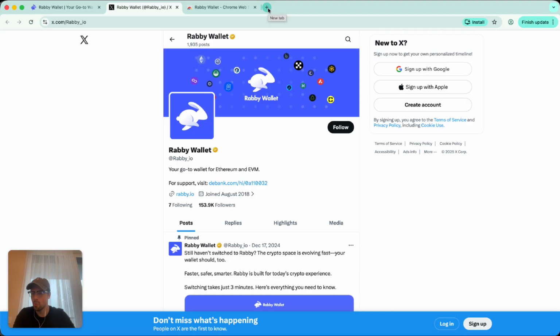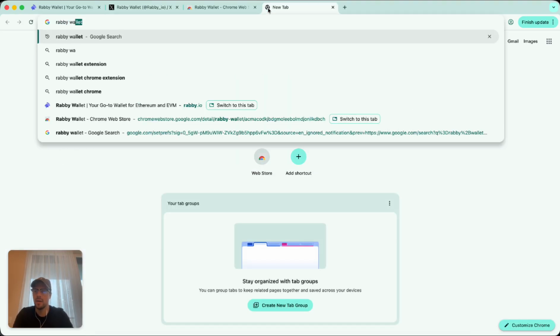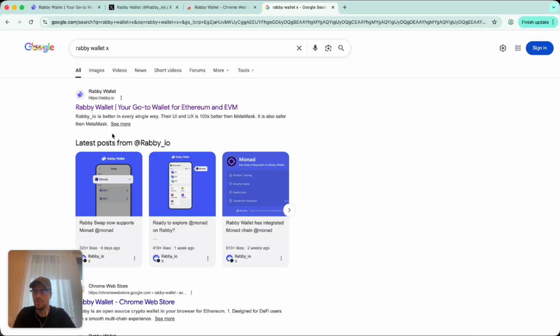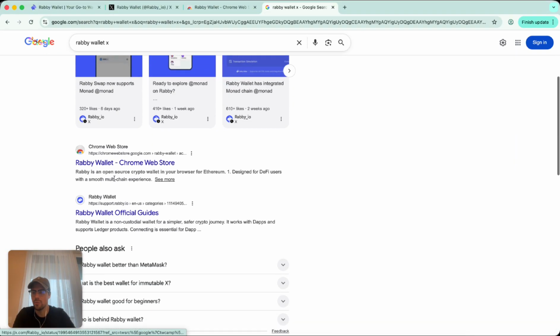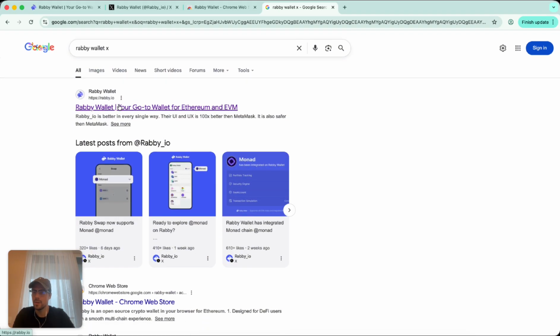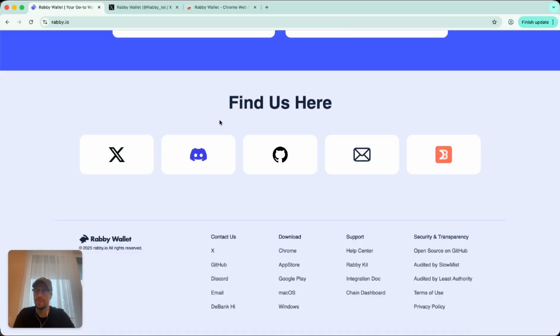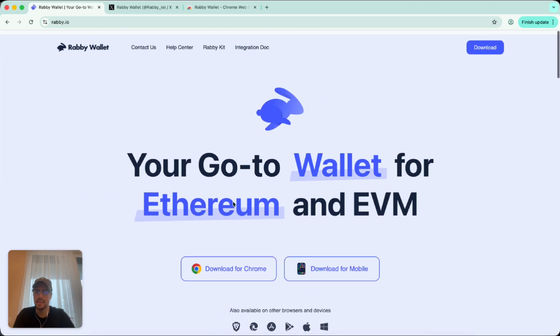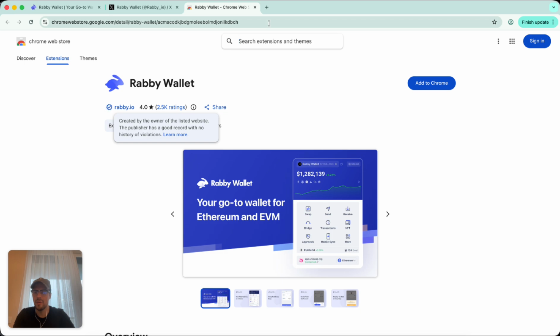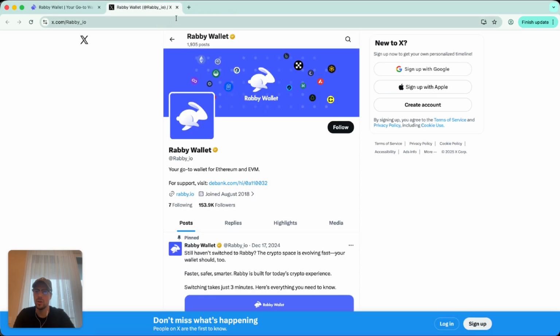If you want even more conviction, you can go to the Rabby wallet X account and scroll through all of the pages and you will see, but always choose not the sponsored one, the main one, the first one. This is always the official one. And when you go to download for Chrome, in this case, you will also see this verified thing, and of course the ratings, everything will show up.